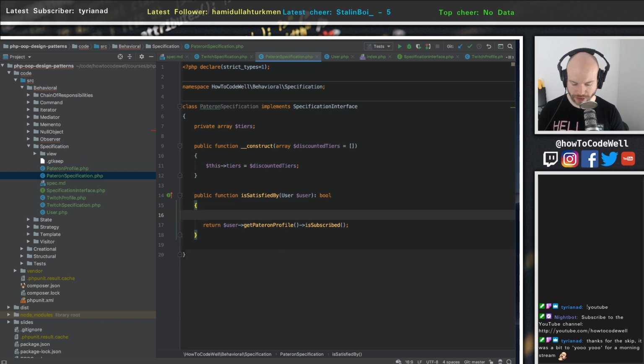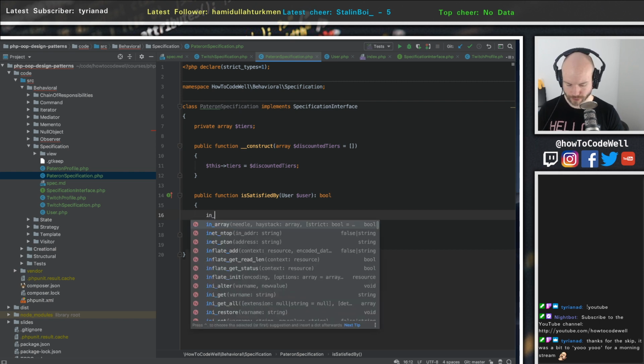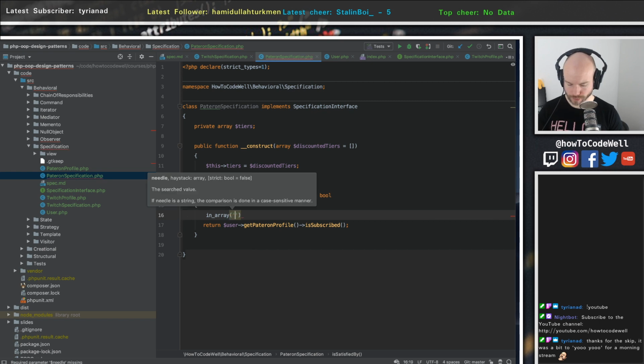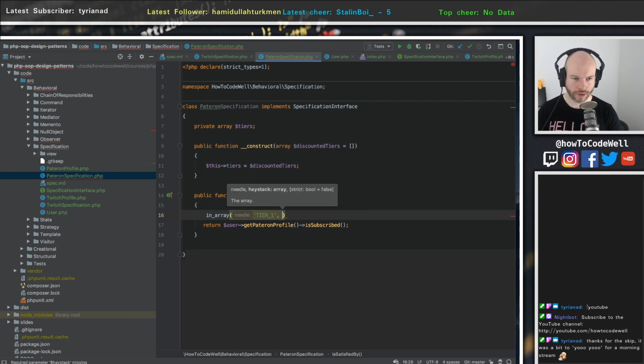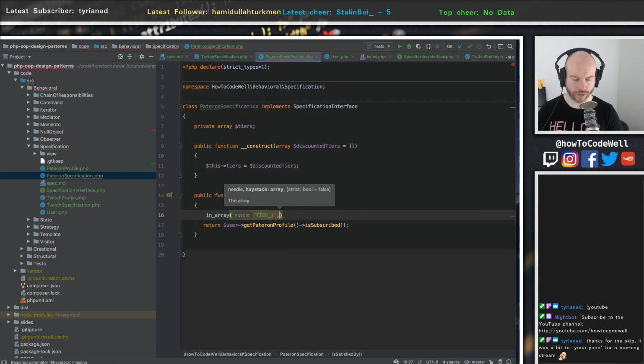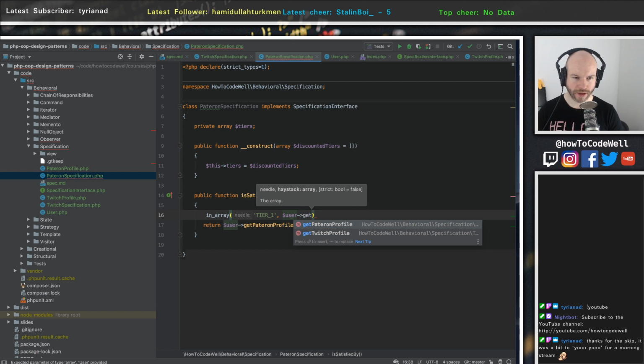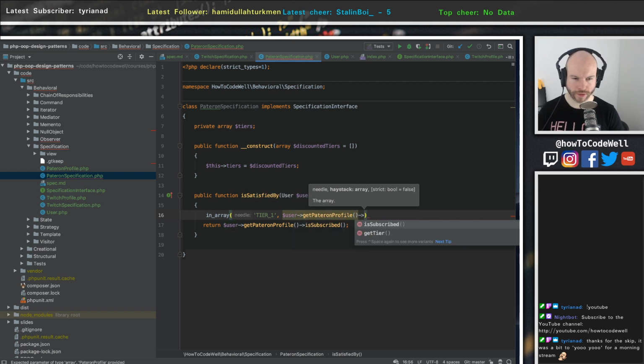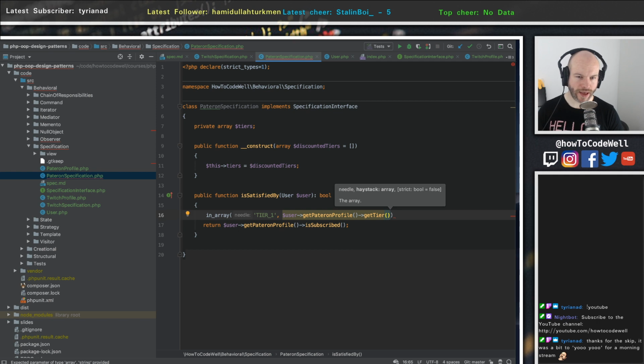So what we can do is we can do if, or we could just do in array tier 1 this user get Patreon profile get tier, and it's not really an array, is it?